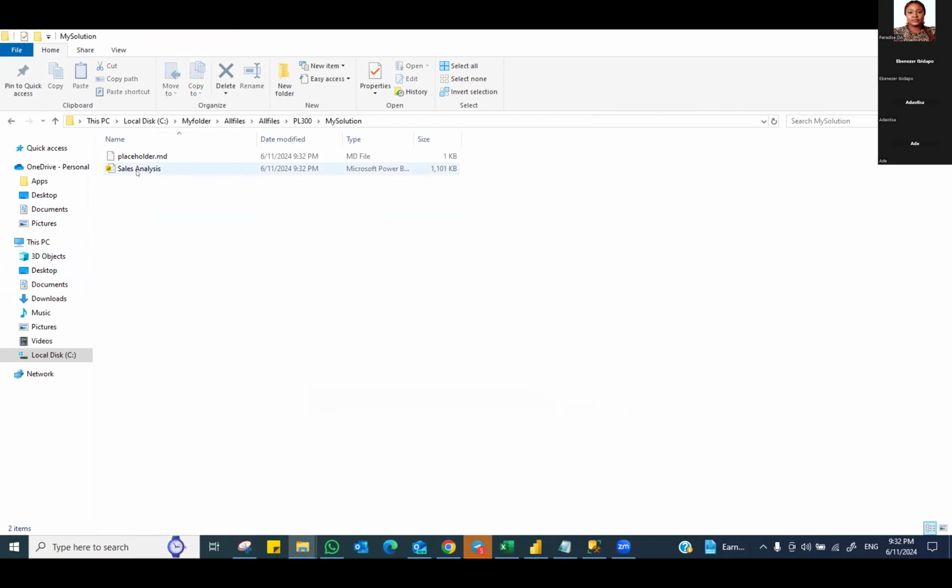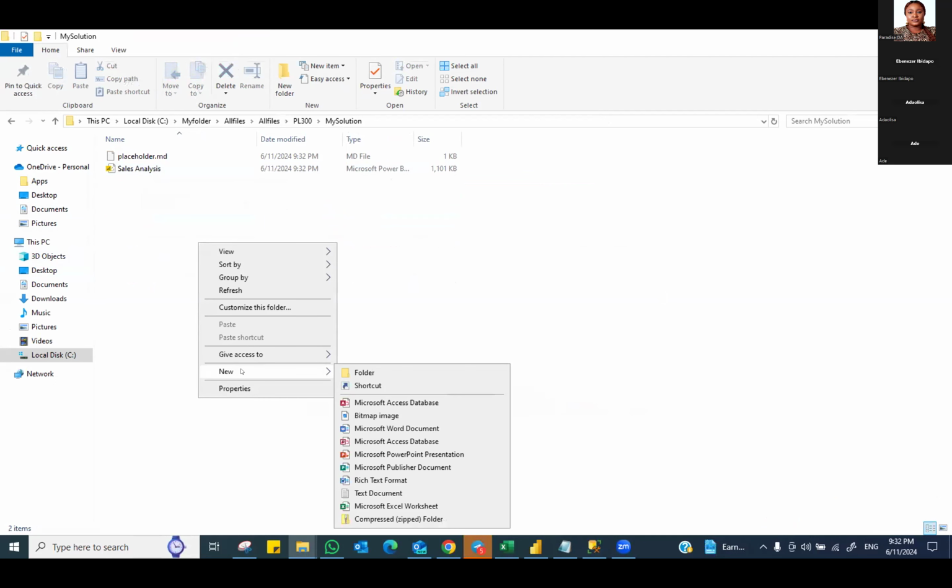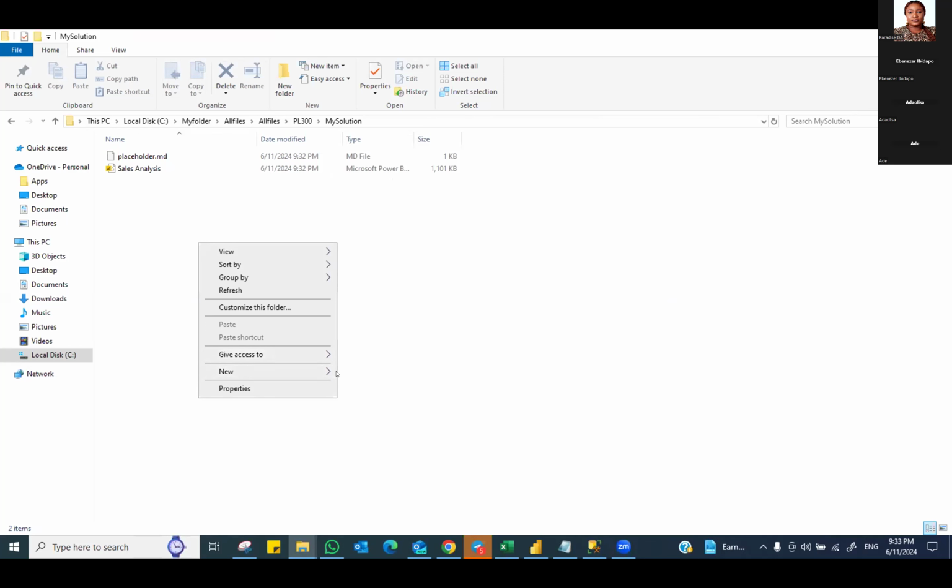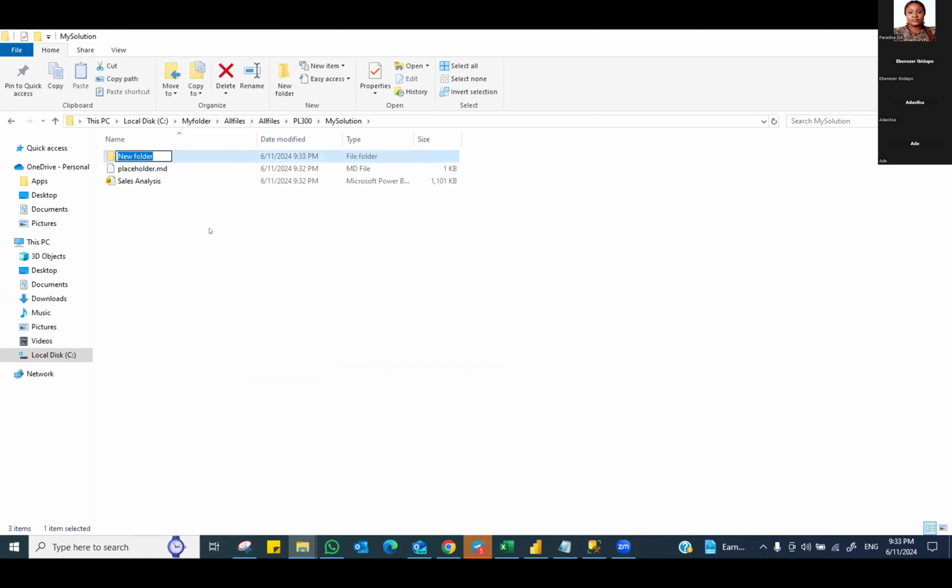Right click here. No, right click on the empty space. Right click on the empty space. New. Point to new. Folder. Create folder. Click on folder. The name is active. Call it active, capital A-C-T-I-V-E, active. Press enter.